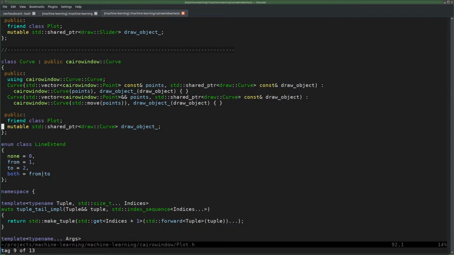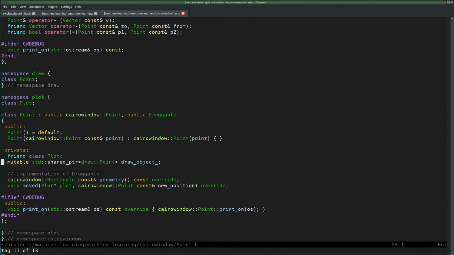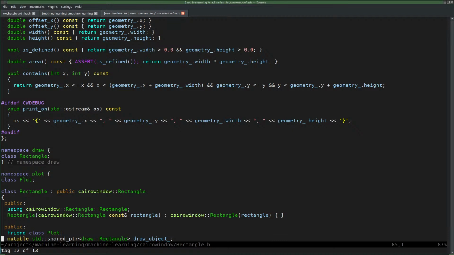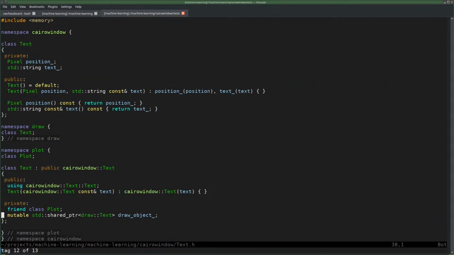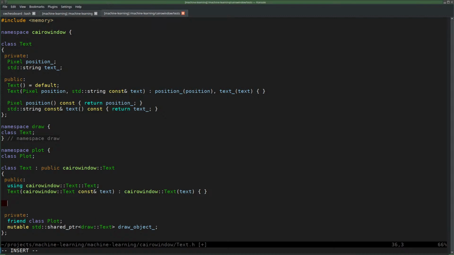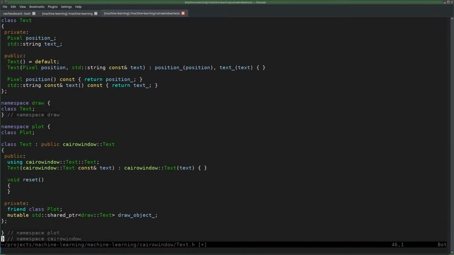I guess that for this specific case, I'm gonna go for a new member function, because who needs access to draw object, really? Let's call it reset. Not sure.